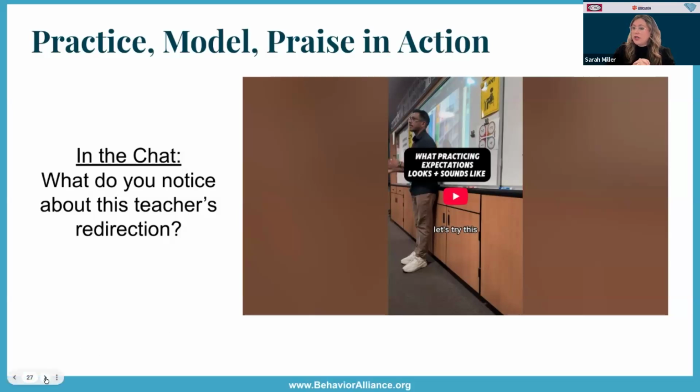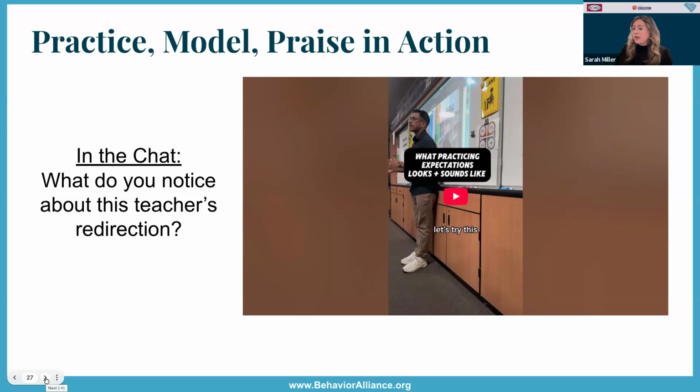All right, so here's our question for the chat. What did we notice about the teacher's redirection? All right, we had that it's encouraging, giving positive encouragement. It was in the moment, didn't wait until next time. He stayed positive in his redirection. He had plenty of patience, intentional and encouraging opportunities to practice, and he restated what he was looking for clearly.